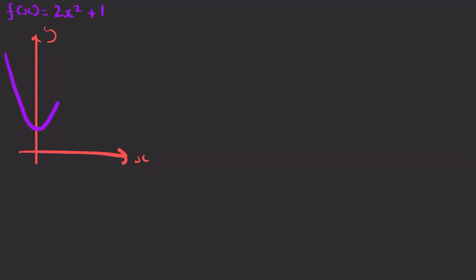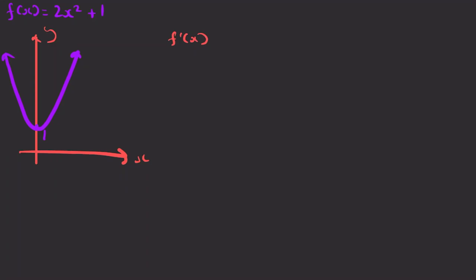Let's say we had a curve y, or f of x, is equal to 2x squared plus 1. And this curve is going to look like this in our Cartesian plane, with y and x axes. The curve will look like this. If we want to find the gradient function of this curve, then we are finding a function which at any point, we will get a constant term, and that constant term describes the gradient of the tangent at any point of this curve.